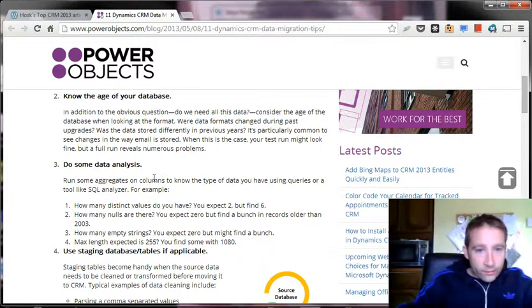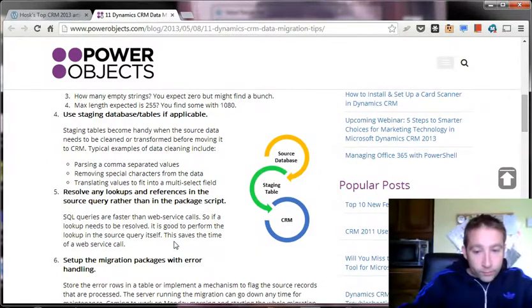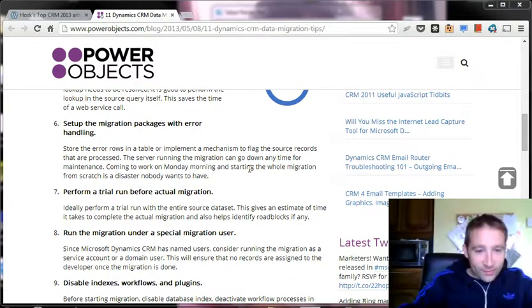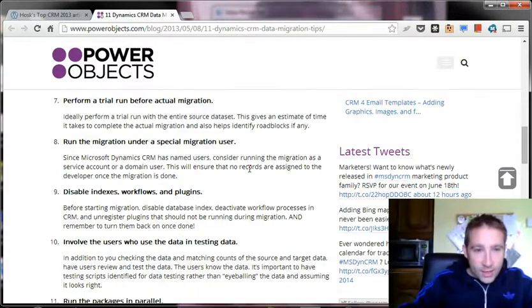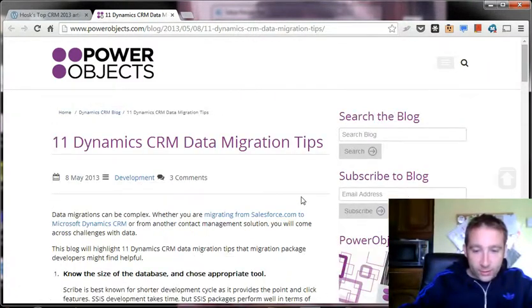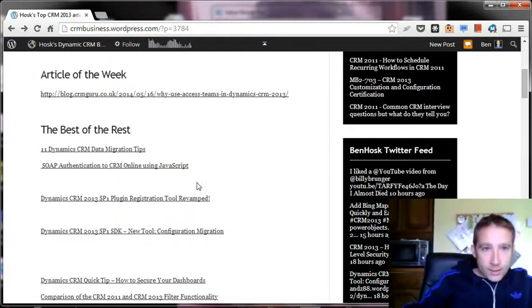You're going to need some sort of data analysis, know your database, know what kind of fields are in there and how it's changed now in the new one. I think obviously you can tell that they've done a lot of database conversions, and these are their tips through experience. That's pretty good. That's one to lock away for when you have to do such a thing.